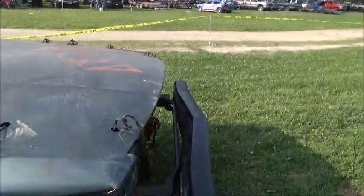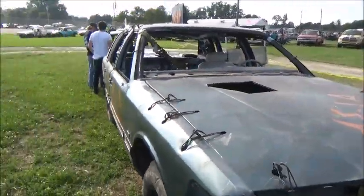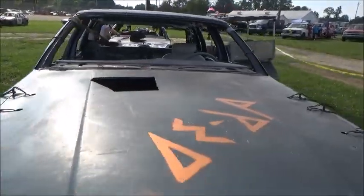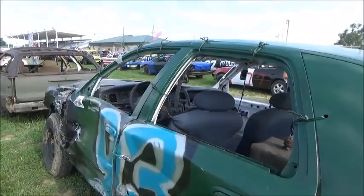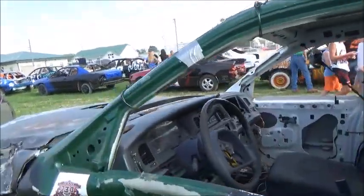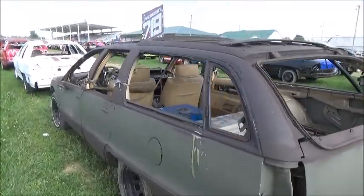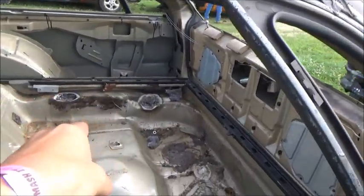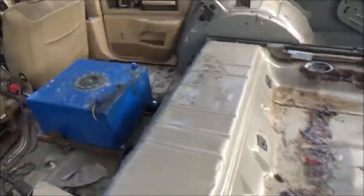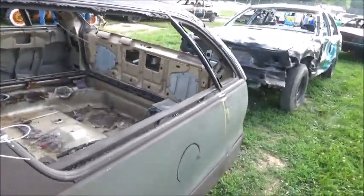Now the stock class guys, you are allowed to, looks like, wheel bumpers on and 9-wire. Cannot change factory engine. Yeah, looks like that's about it. A lot of these guys still have the dash still in these cars. Oldsmobile Cutlass wagon. Got it double notched in the back. Pretty clean wagon, especially for this class. We'll watch, see how it does.